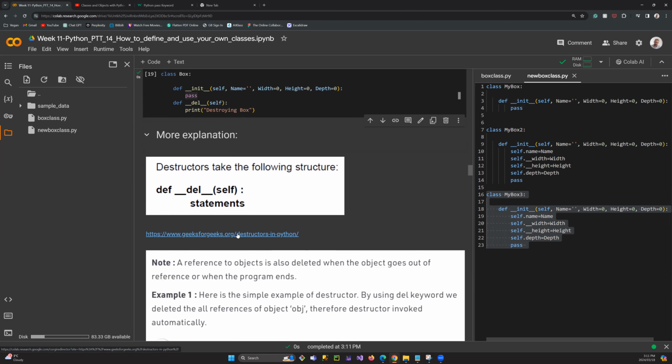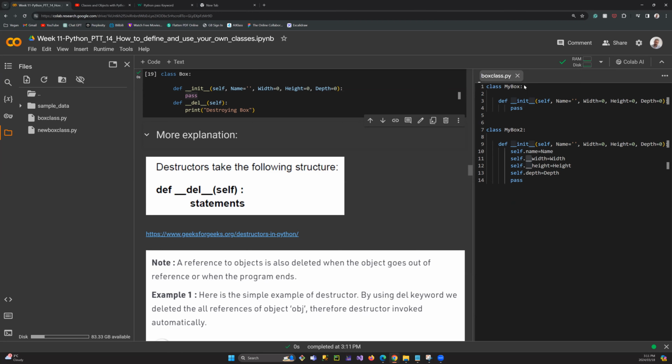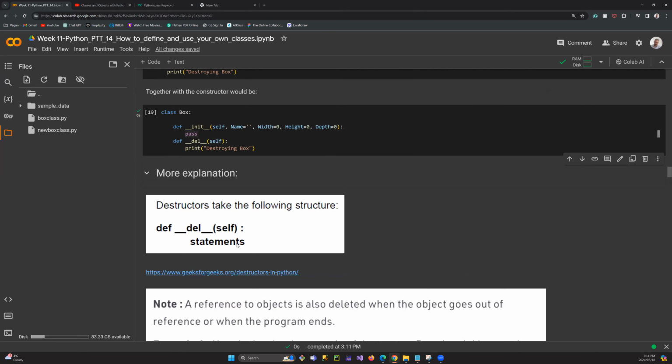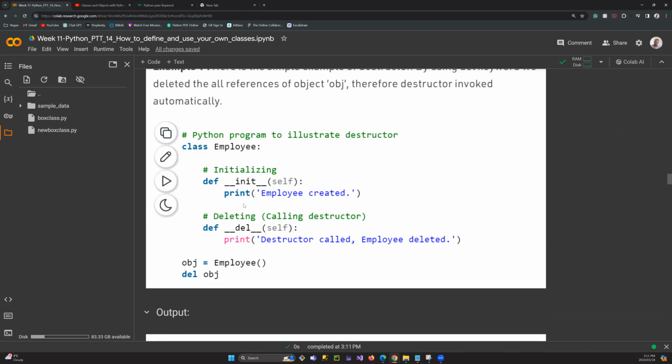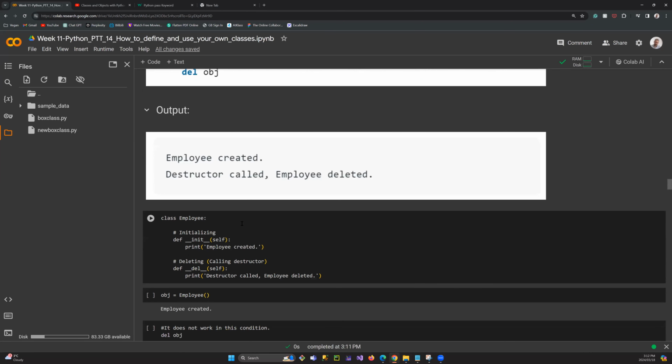And you can just see I have provided for you, there's no time to go through it together in the class. So please, if you are interested, read it at your convenience. This is something like that. I have a class, that's the gist of that note. I have a class employee and I have the constructor and I have destructor. So if I create one object based on that class, it's going to be something like this. And when I say del object, let's see what's going to happen.